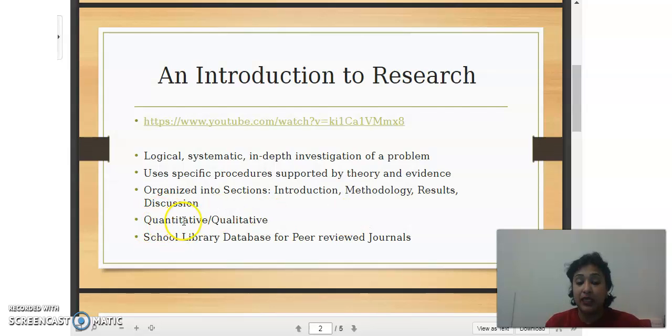There are two major types of research: quantitative and qualitative. Now we also have mixed methods in which both quantitative and qualitative are there. Quantitative deals with numbers, and for your paper purposes, you will have to look for some statistical information. So you will be concentrating on the quantitative research studies rather than qualitative. Qualitative is more about feelings and thinking about themes that emerge. You are looking at the data aspect of it.